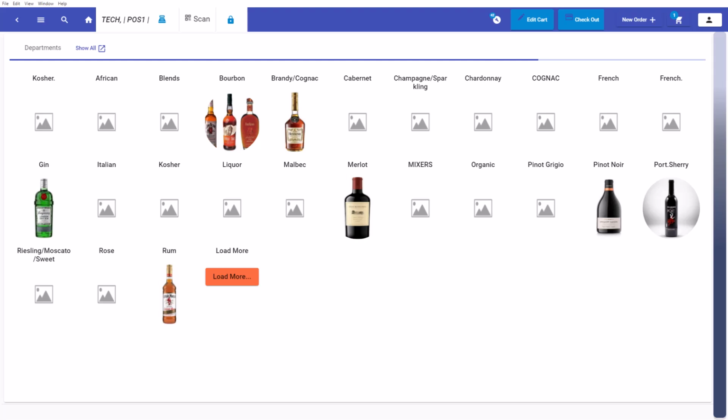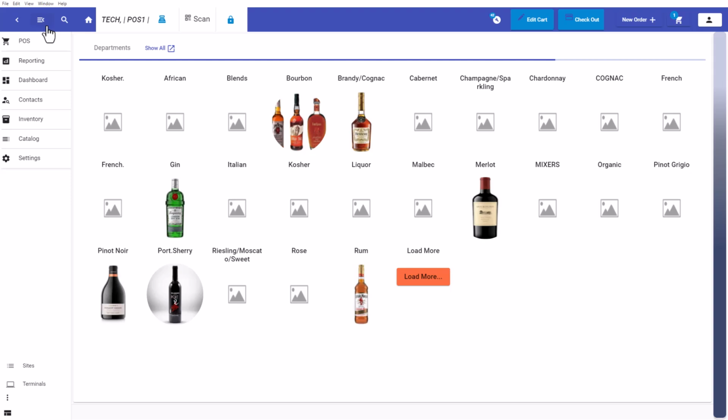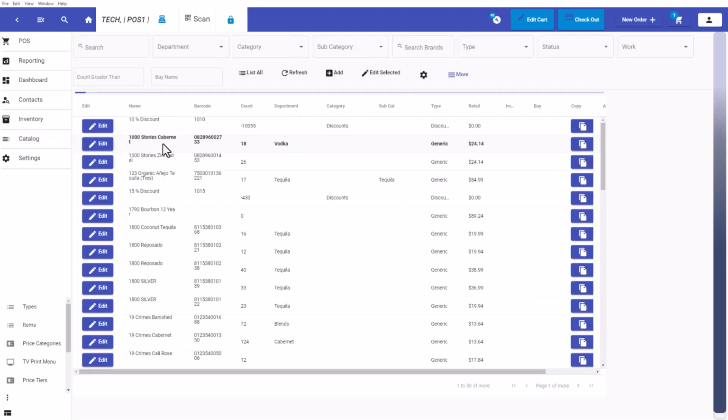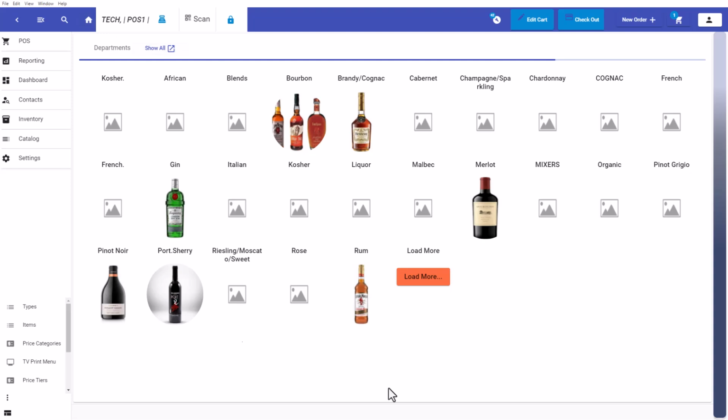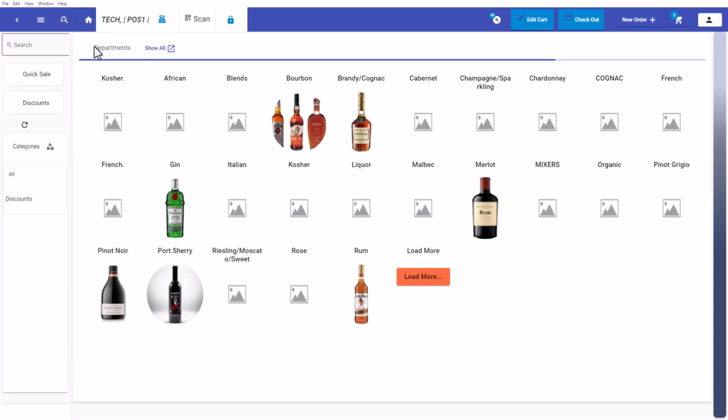Welcome. This is an intro to navigation and use of the point of sale as a manager. Right now we're logged in as a manager or admin who has the ability to see pretty much everything in the software. On the left hand side here we have a menu which gives us access to different sections, for example the product catalog. At the top we have this home page setting which gives us access to our menus or whatever else we have laid out on the system.